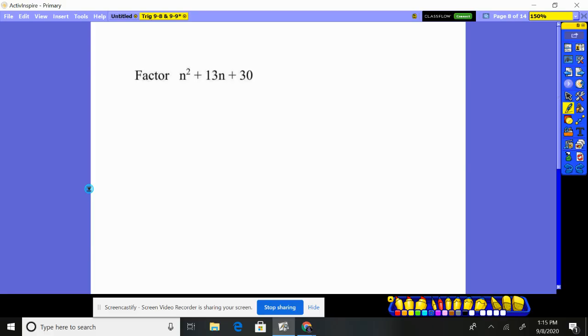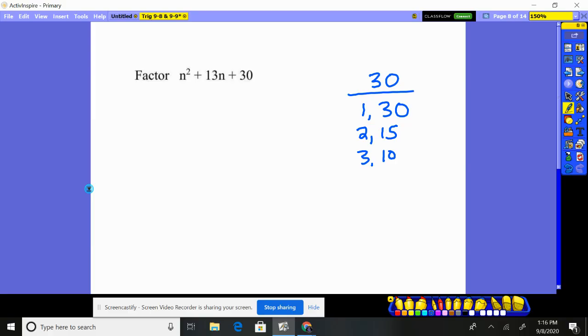Let's say we want to factor n squared plus 13n plus 30. The first step is I say, what could have multiplied together to give me 30? I always start with 1 times the number. So I'm starting at the far outside, 1 times 30. Then how about 2 times something? Yes, 2 times 15. So all the rest of the answers are between 2 and 15. What about 3? Yep, 3 times 10. So I know everything left has to be between 3 and 10.